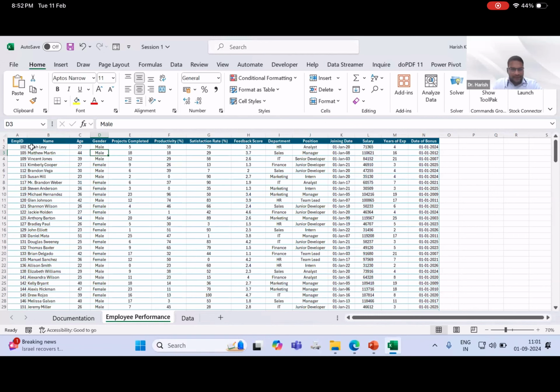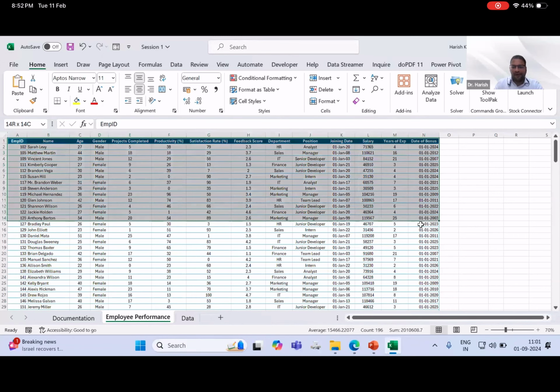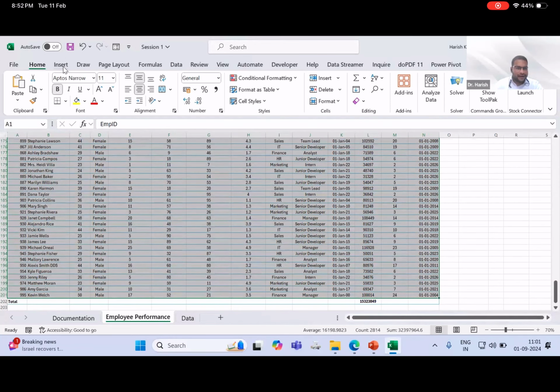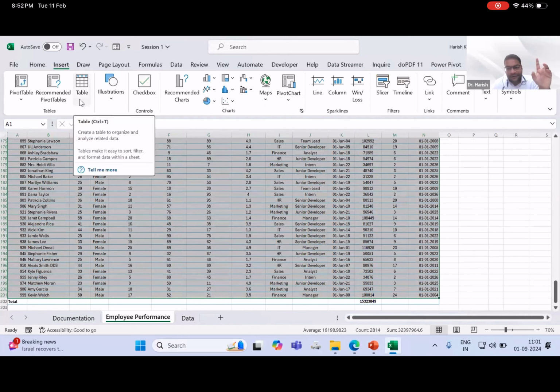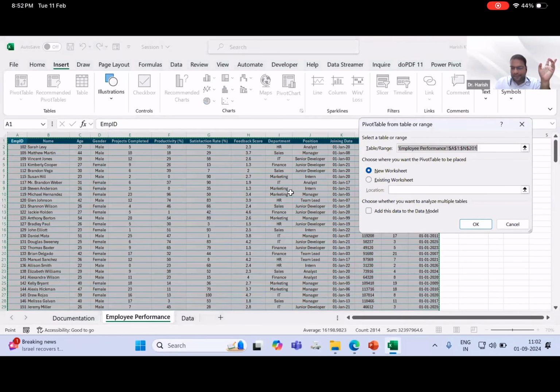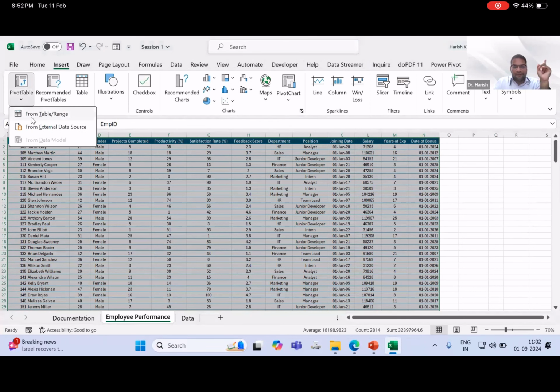Now the option has been given to us for the creation of the pivot table. Let me create my first pivot table. Insert. I was mentioning the two options here, a table or a pivot table. If I click on this, before I create a pivot table, there are three options: from the given worksheet, from an external data source, let's say from SQL Server or Oracle, and from the data model. I will create a data model.